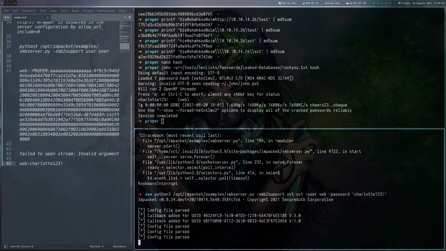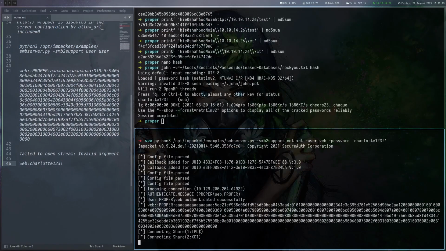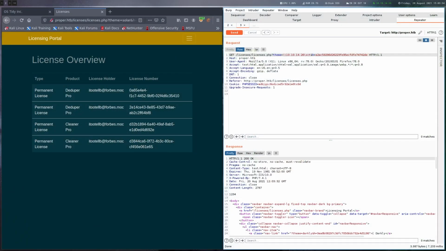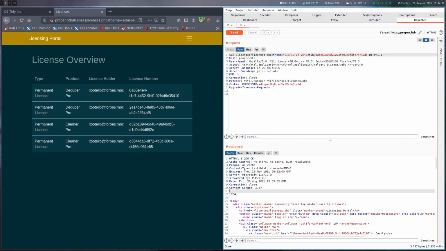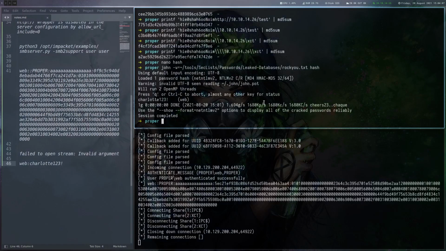So now we should have an authenticated share. Let's try that again. And this time we can see that the authentication worked. And we can also see the contents of our file, which is pretty great. So the include actually worked. So the last issue remaining is that we still have this filter, which is going for PHP tags.